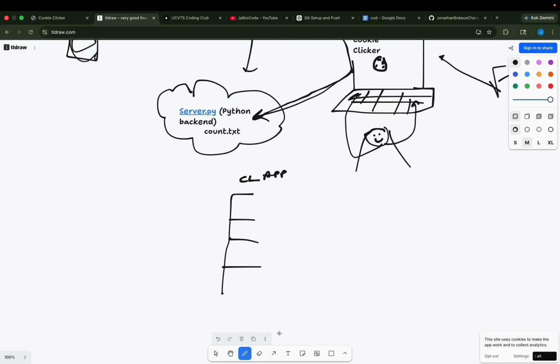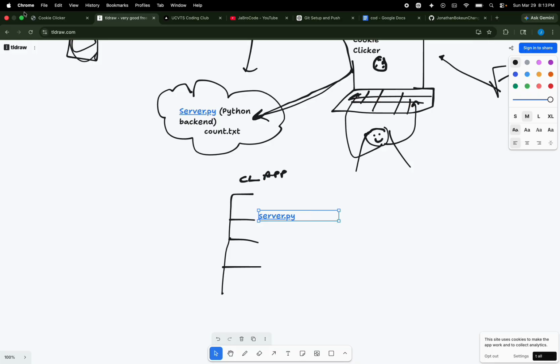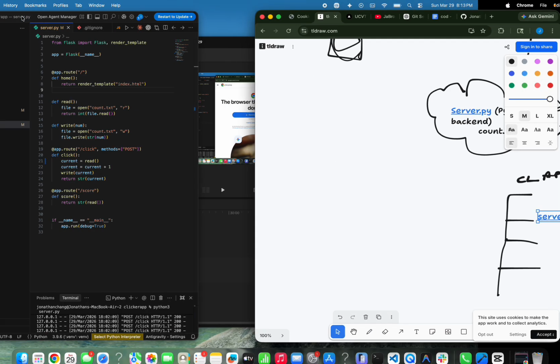And here, the first thing we have is server.py. So your server.py, your Python backend, is just in your main directory, okay? It doesn't go inside any special folders. It's just in your main directory, whatever you name your main folder.